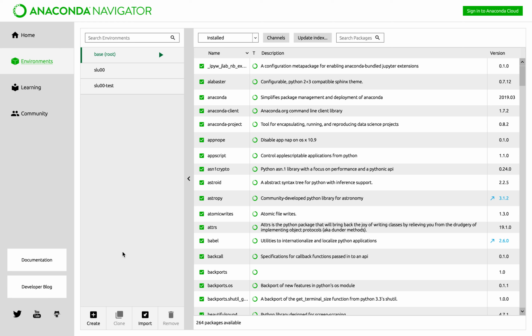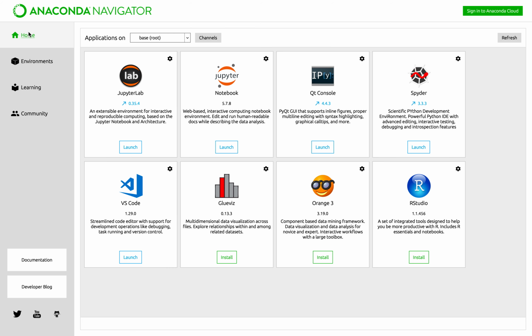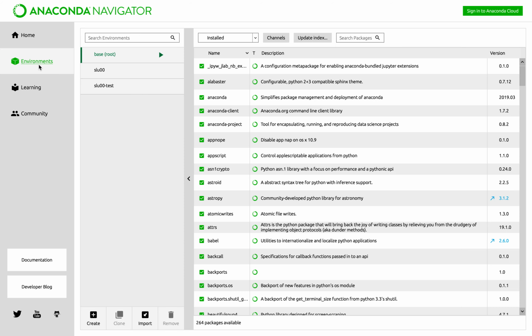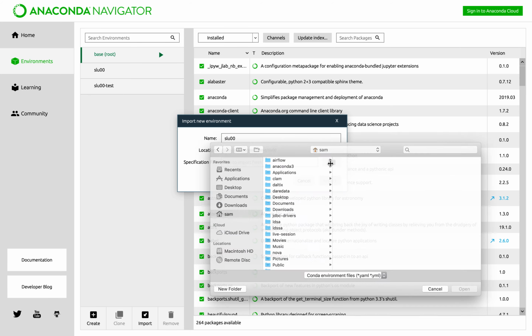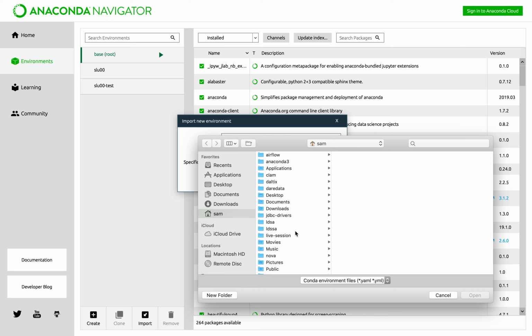So I'm just going to show you how it's done. From the home, you'll click first on environments, and then you want to import. You will give your environment a name. It should be the same name as the SLU, and then you will select a file.